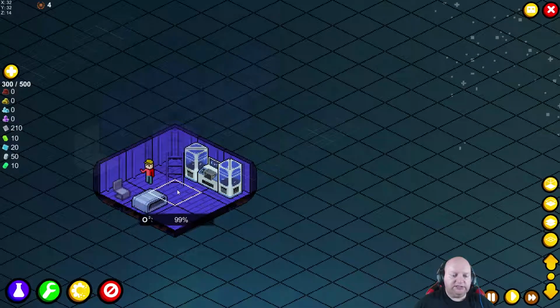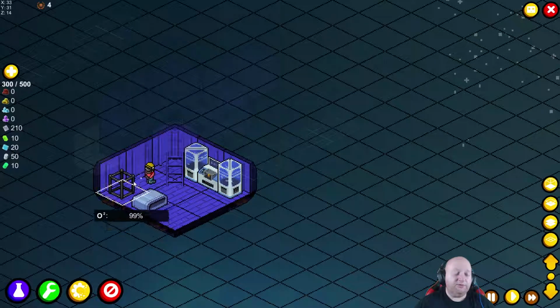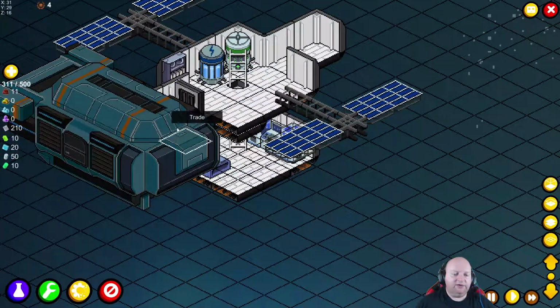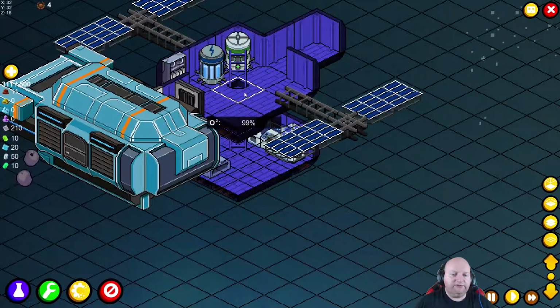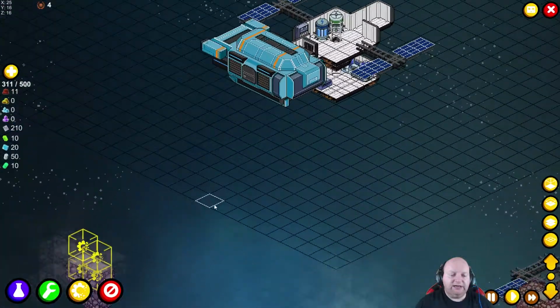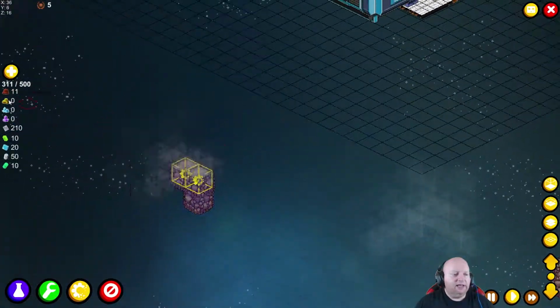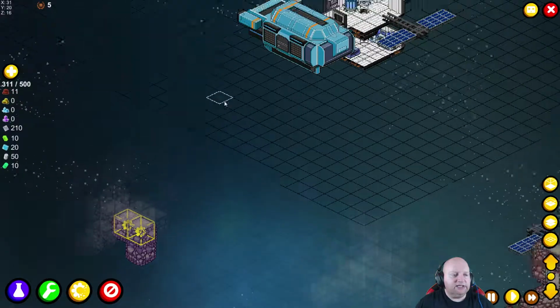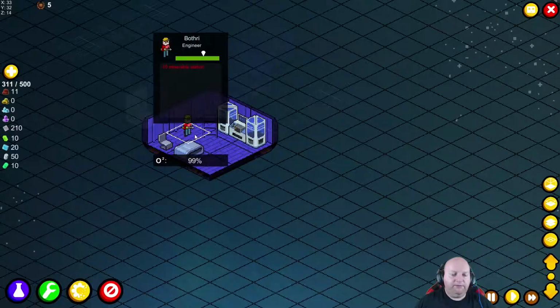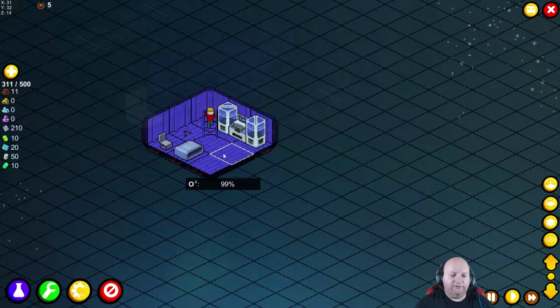Now this is the core of the station. Personally, I wouldn't put the dining room here because every time someone goes through that door, it could potentially lower the oxygen level. Random bits of meteorite going past. That's just because it means that our guy over here has mined something. And we can see we have 11 of the stellerium. Good. Right, you built everything. And you've got food and you've got stuff.